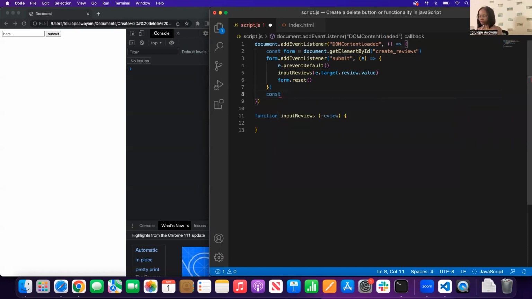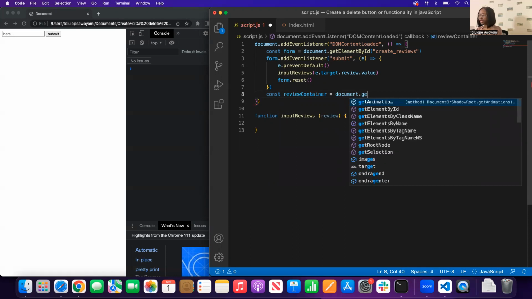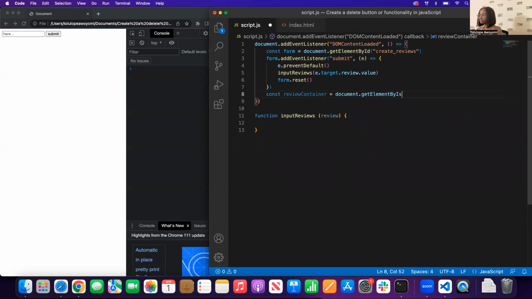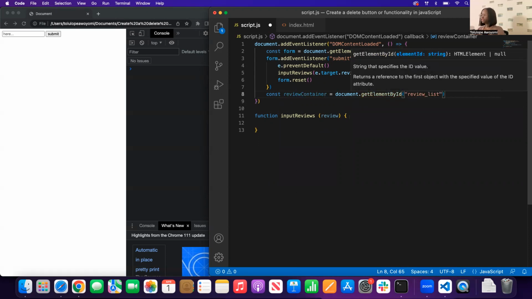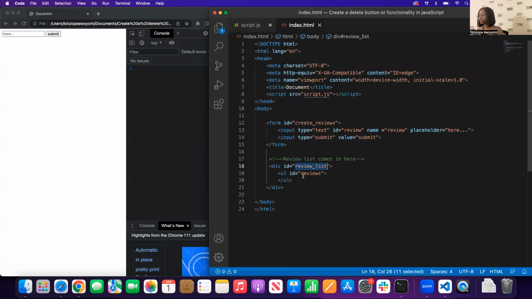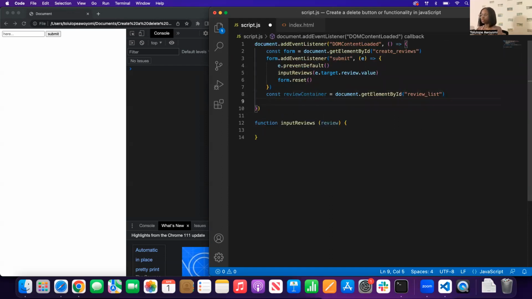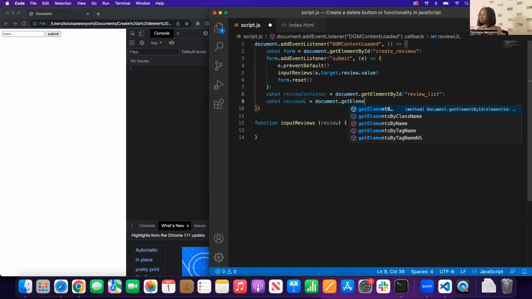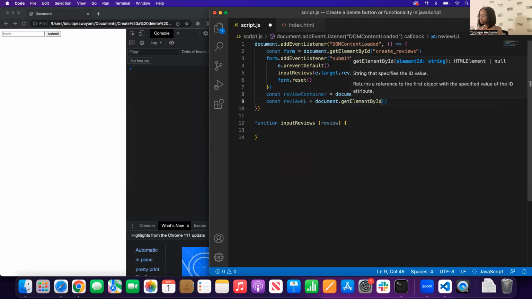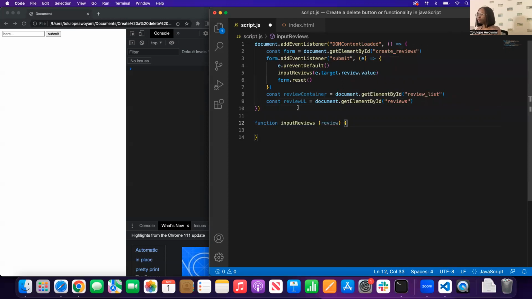So let's say const, let's call it review container, and say document.getElementById for this, and also get the ID for the UL, and say const review UL would be document.getElementById reviews.